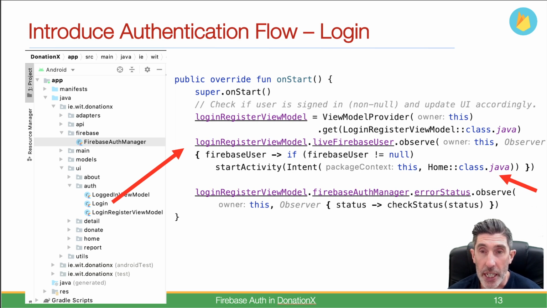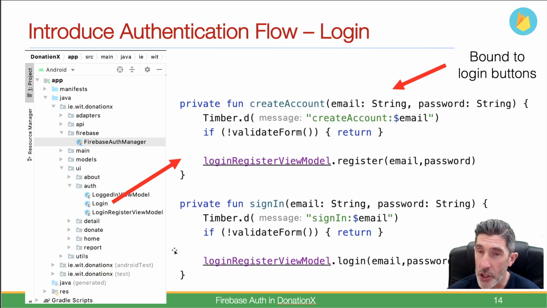In terms of creating an account, that's tied to the login buttons. Here we create account, and we create our sign in. In this case maybe the user has signed out, so the user does exist, but we want to either sign in or create a new account. This is the first time the user is going to use your app.